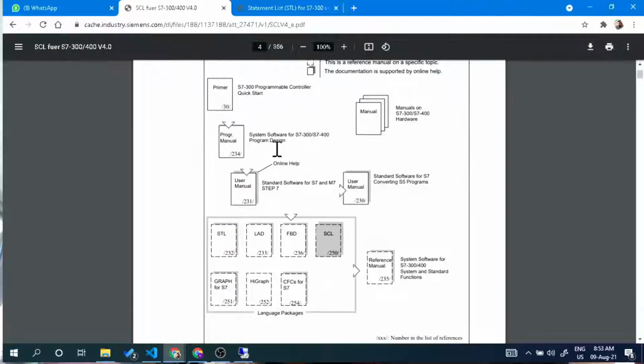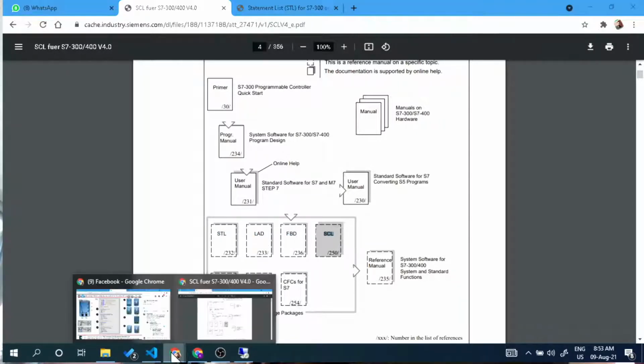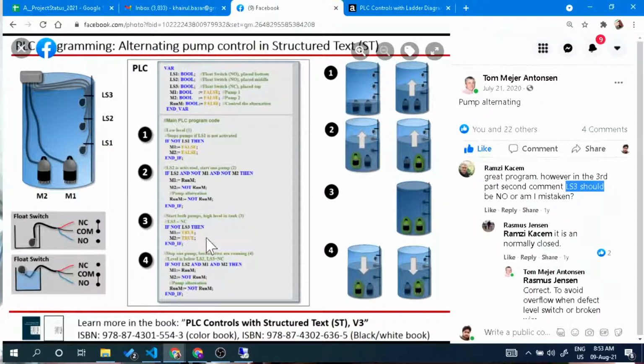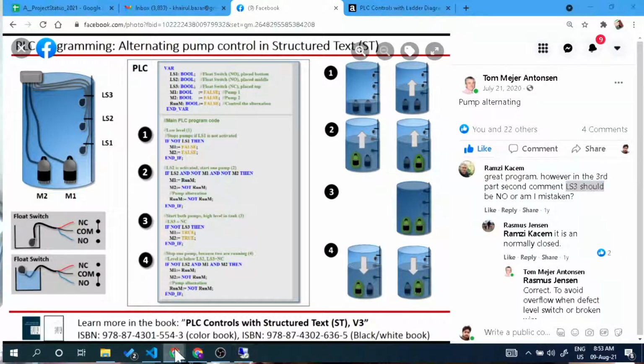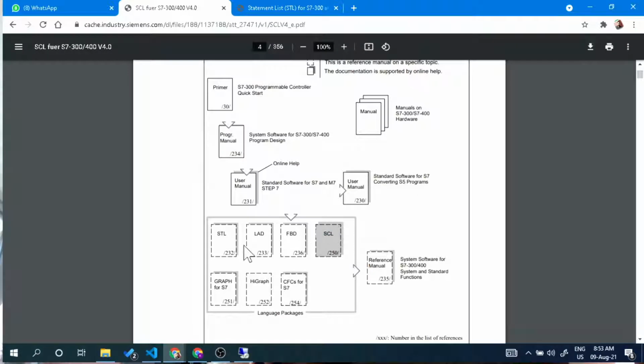Siemens has STL, ladder, FBD, and SCL. The language you see in this example is SCL, and what I am doing is the STL language. Siemens has 3 more languages: Graph for S7, HiGraph, and CFC for S7.